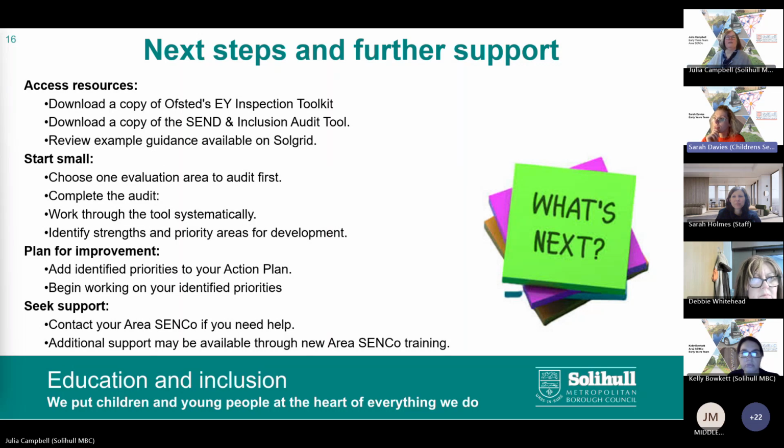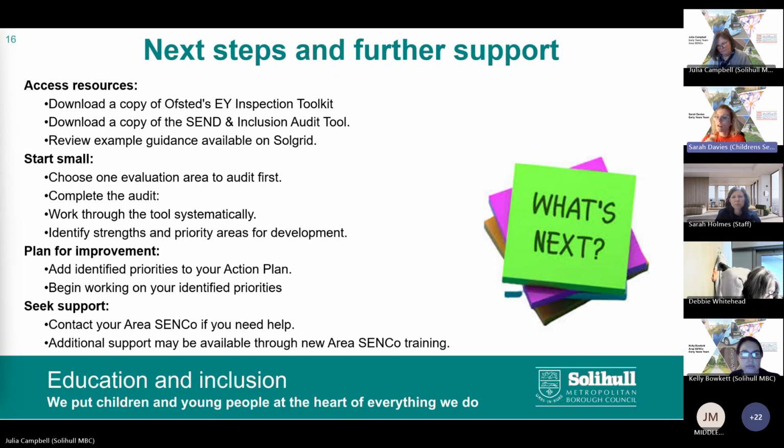What I was just going to say, as I said, that Ofsted report I read today, I did read quite a few others actually, and what Julia pointed out about knowing where your areas for improvement are and having a plan on what you're going to do.